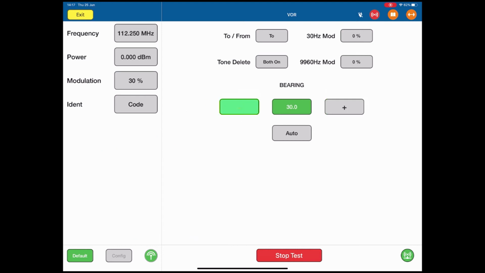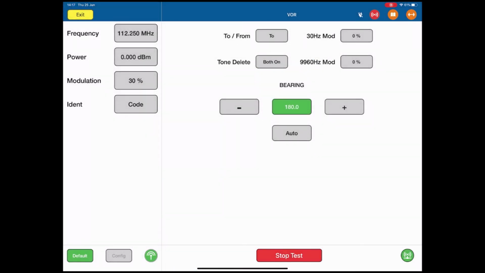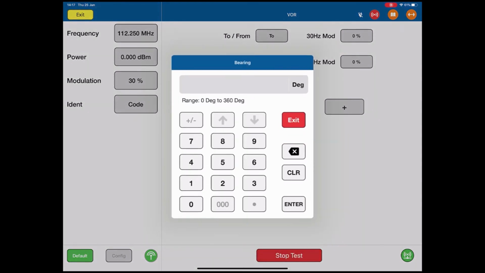And I can take it back to 0. If I want to, I click the actual value and I can change the bearing to whatever value I like. So I've immediately gone to 180 degrees. I can call up that bearing indicator again and change it back to 0.